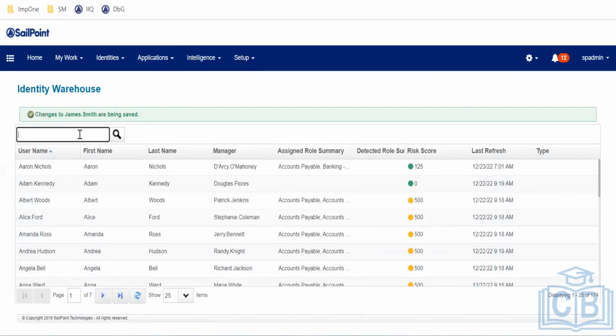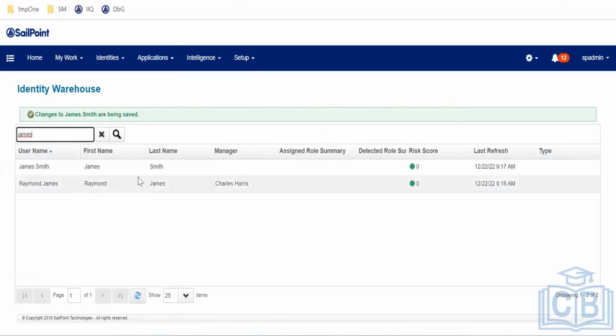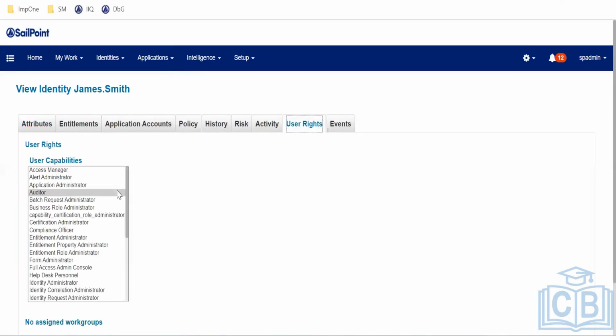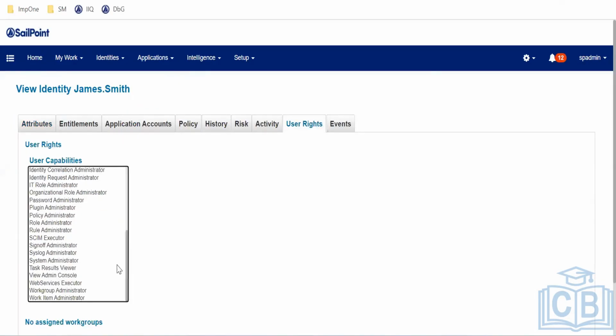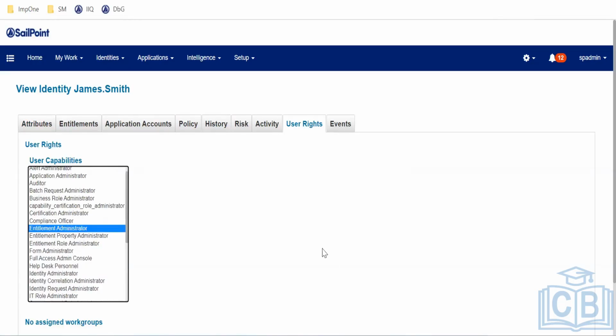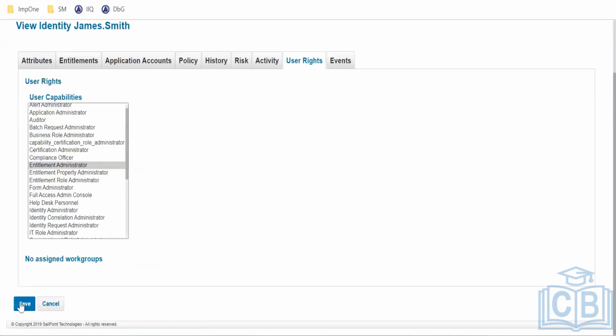You open this identity. Go to user rights. If you want me to check for other access like policy administrator or any other, based on the capability, only then he will be getting access. Let's say he's an entitlement administrator based on his job function.